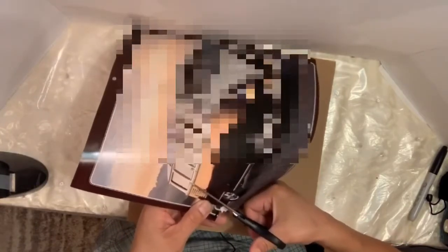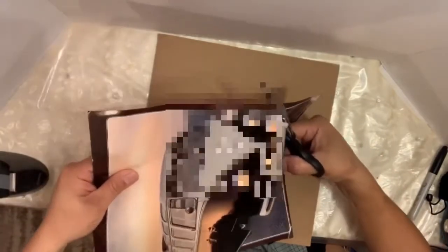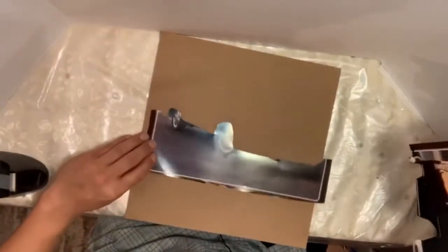For sure, if you have an X-Acto knife, you could do a better job, but I couldn't find it in the tools yet. So, around the bumper, and then I'll cut across. There you go. Now you have that bottom piece.